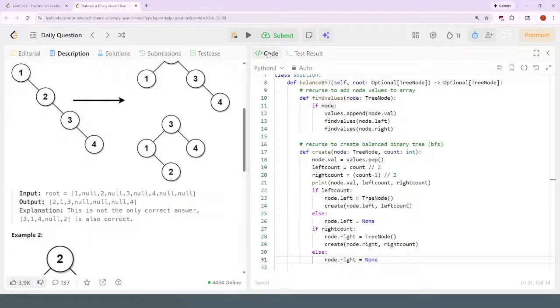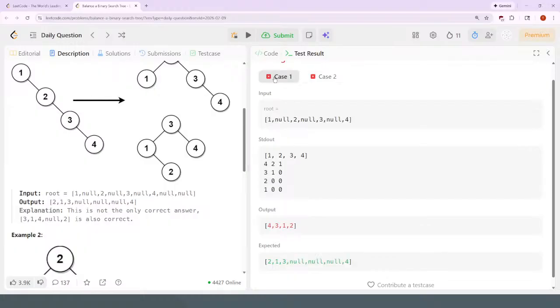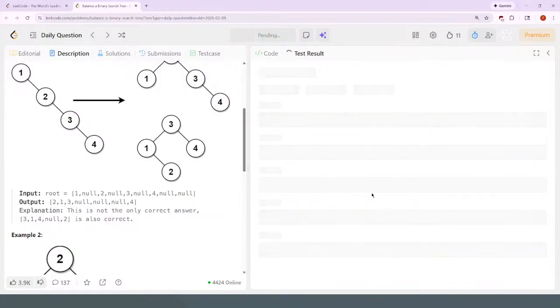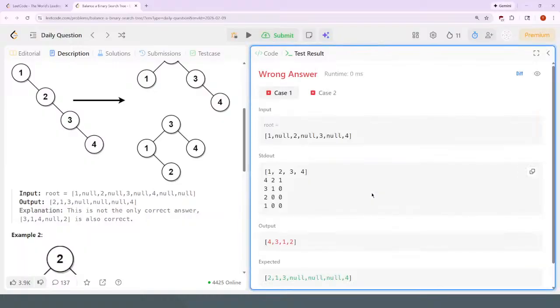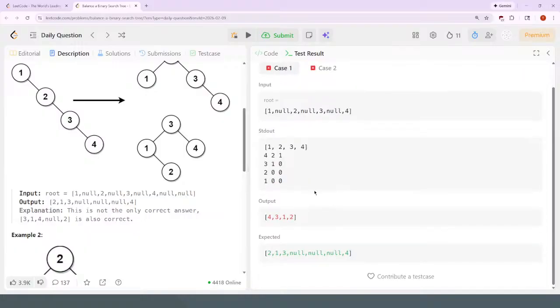Yeah, that just makes zeros. Although I'm not sure why it made so many. Did I run it? Do 2, 1, 3, null, null, null, 4.